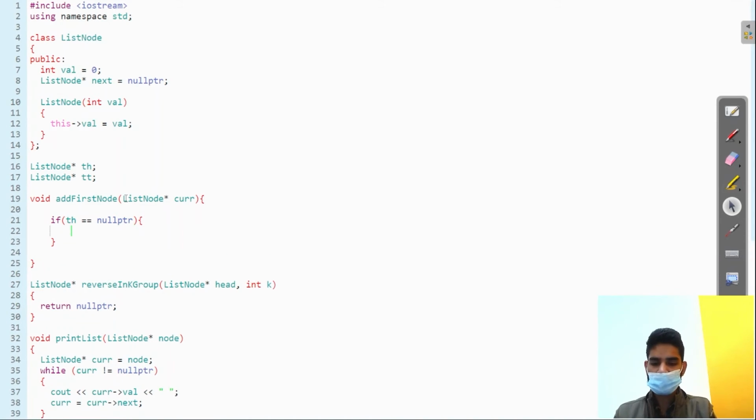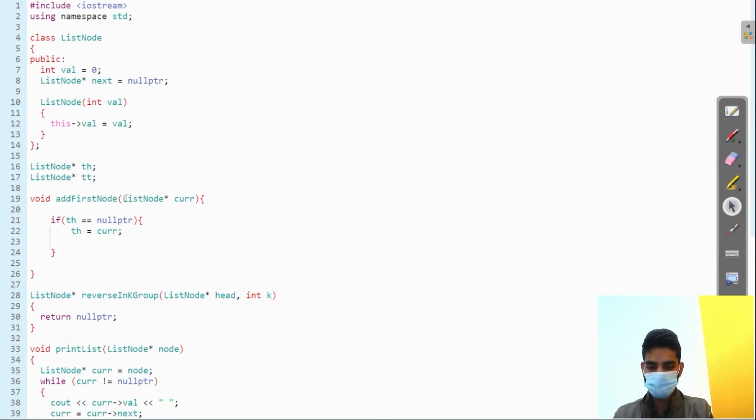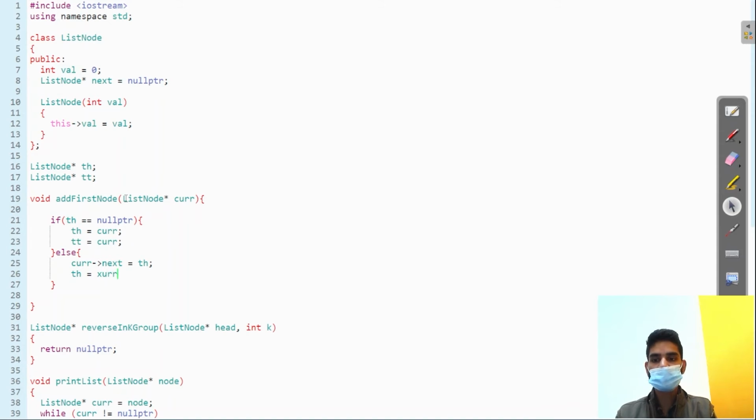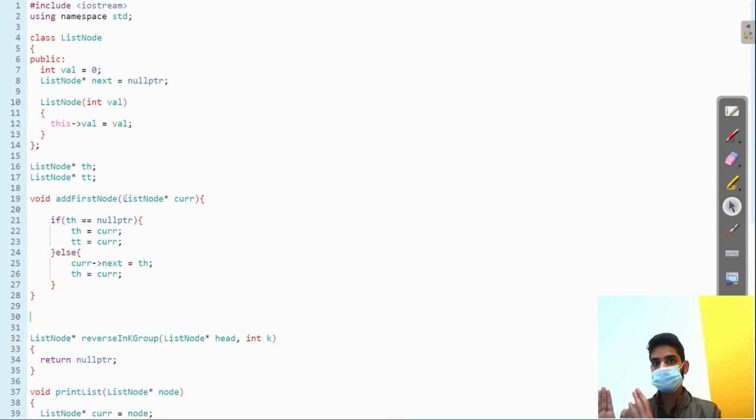If it is null, then they will put themselves on this current node, so temporary tail equals current. And if this is not true, that means temporary head and temporary tail are placed on some nodes. In that case, current next should point to temporary head and temporary head should be placed on current. Okay, I have explained this, so I'm not going to explain it again. Just rewind the video and you will see that I have explained this point.